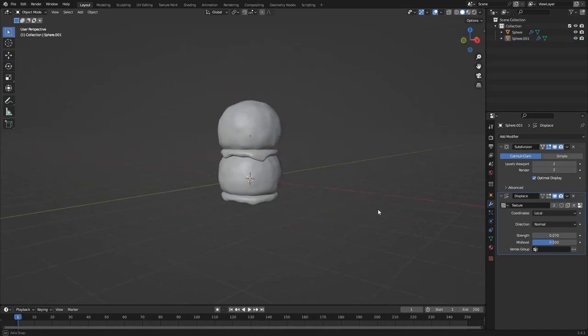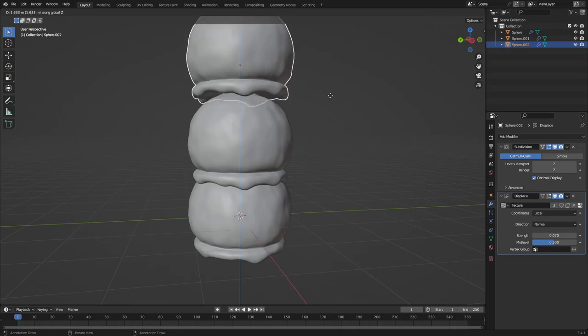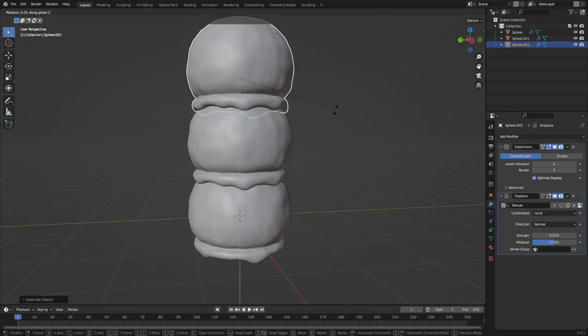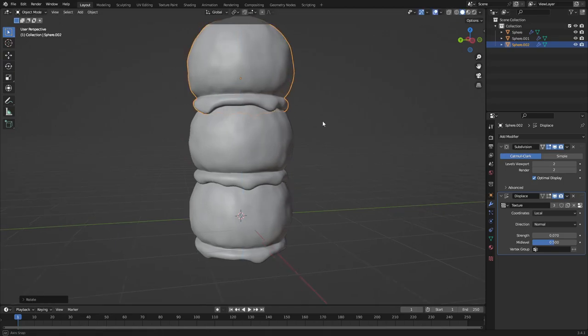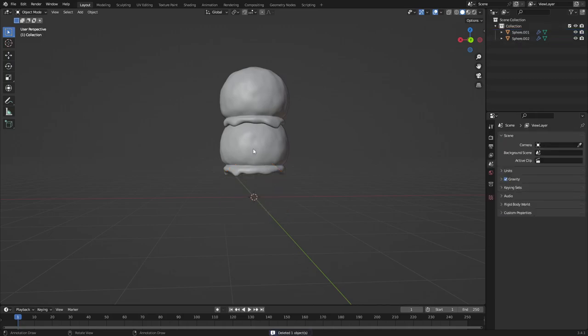And it looks like it's kind of just sitting on top of the other ice cream cone. Now, we can go ahead and hit Shift-D, duplicate that once again and move it up. And then this time we'll just hit RZ to rotate them, make it so it's not the same exact thing. And there we go. And we can actually honestly get rid of the first one.